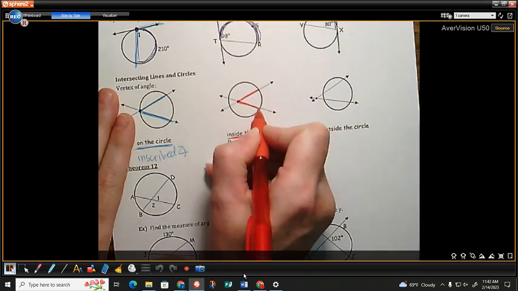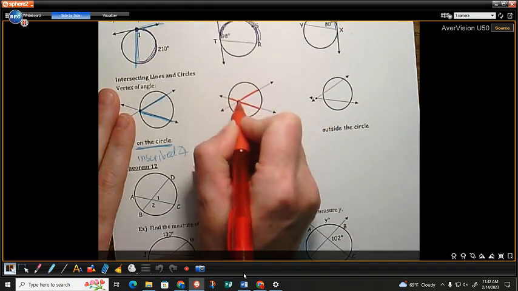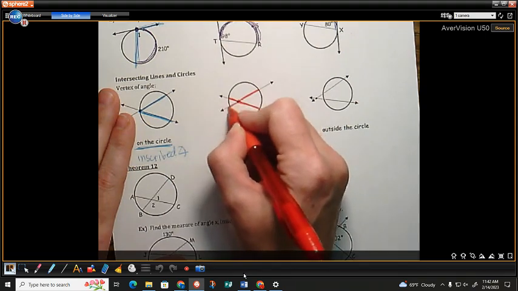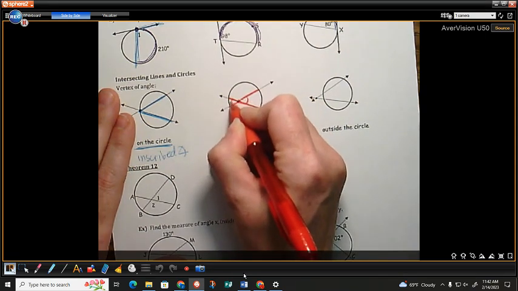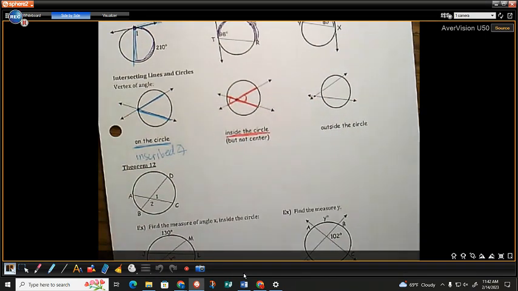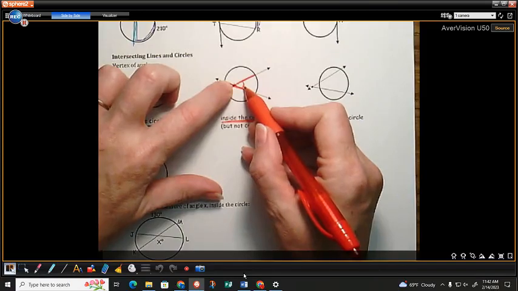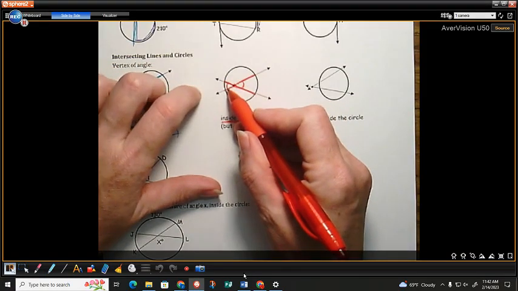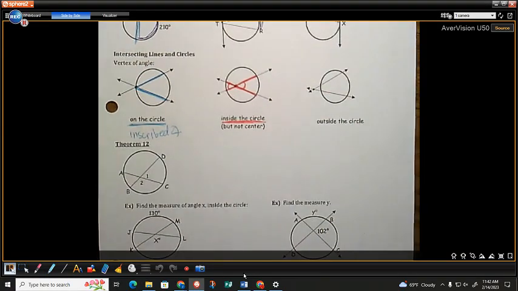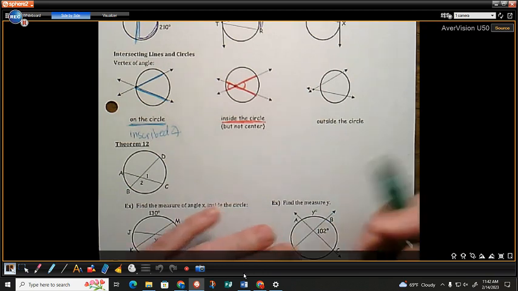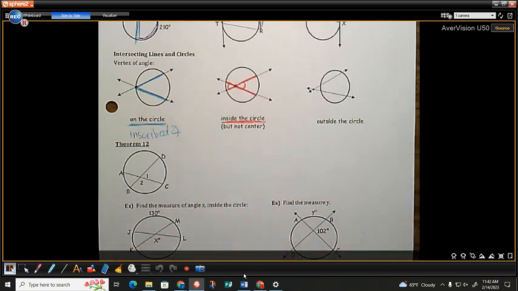Now, could I extend this one just a little bit further across? Yeah. And this angle are related how? And what do we know about vertical angles? So if I knew one of them, could I figure out the other one? Yes. Cool, good to know. I still don't know how to find one of them, do I? Because it's not inscribed and it's not central. Okay, well that sucks.